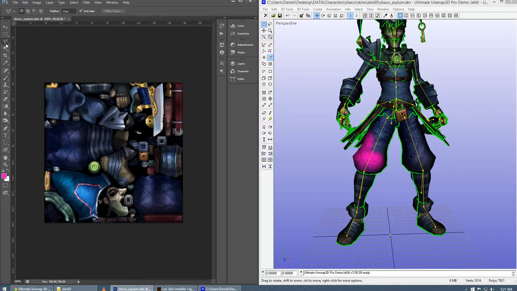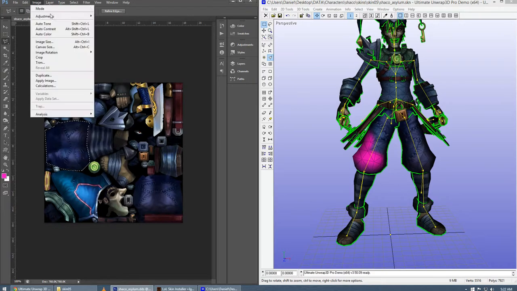Alright, so what we're going to do is grab the polygonal lasso tool and go around the leg part. Alright, so I've selected all that.